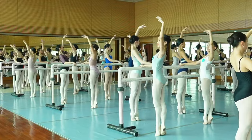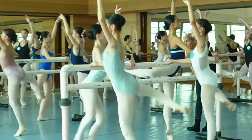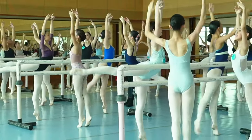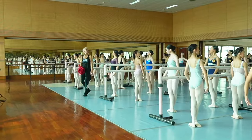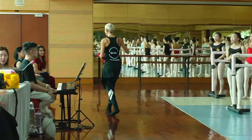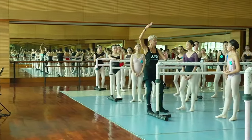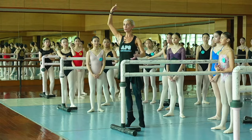Good, and up, 6, up, and 1, 2, 3, good, 5, you should leave the bar, and close, and turn. Okay, good, good. Better, you see when you are ready, you are better. Then, guys, you should try to leave the bar, yeah? Because if you wait for a good moment, you never leave. So you just leave, if you fall, you fall.